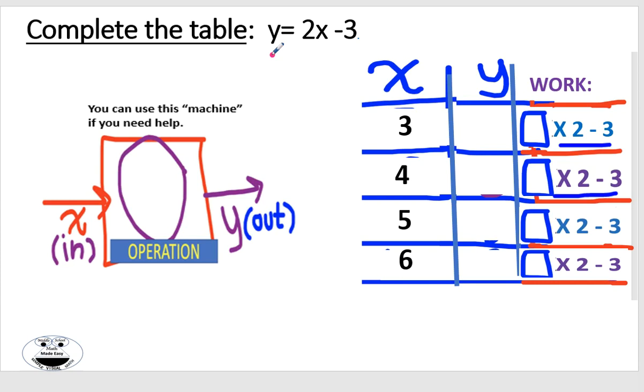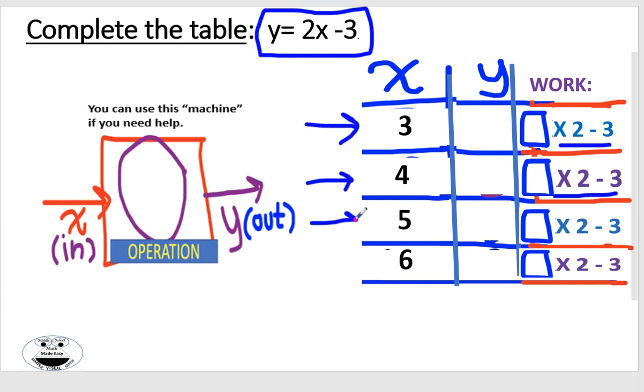So the first thing we're going to do is figure out what operations this equation is telling us. We always have to use the operations in the equation, and that is our recipe. We must follow that. So every single row in this table is going to follow the recipe, the operations in the equation. And then when we get to a new equation, then we might have new or different operations. But for this one, we're going to look at the equation.